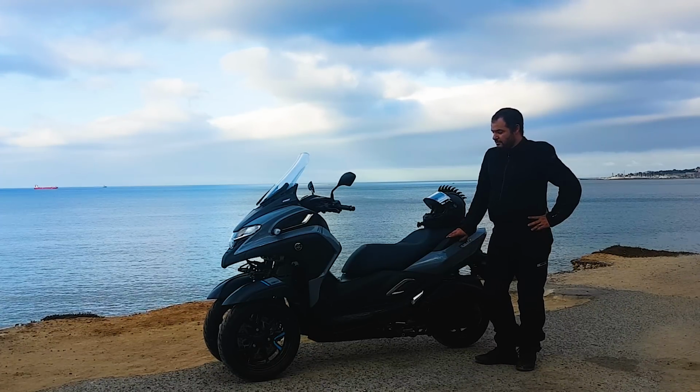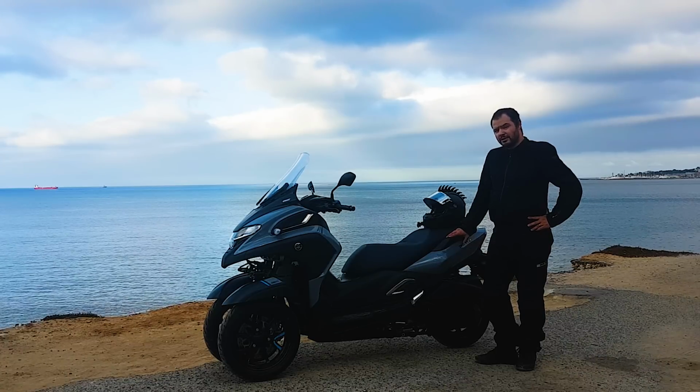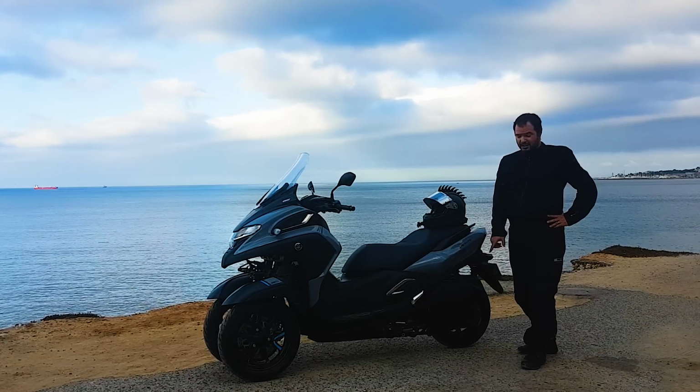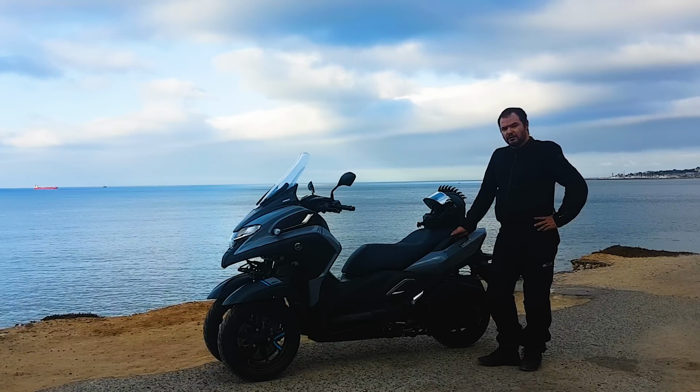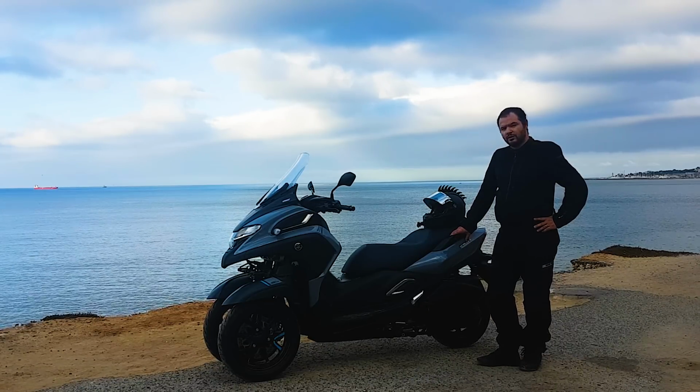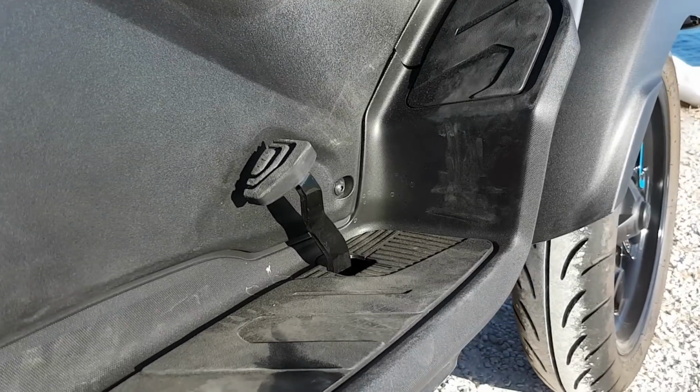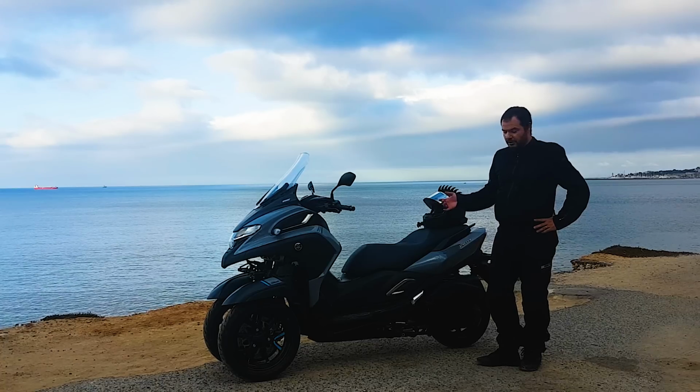It costs 2,000 euros extra than the regular X-Max 300. It has the same engine. So for 2,000 extra euros you can actually ride this with a car license. It has a foot brake for some reason. I think it's to make car drivers more comfortable.